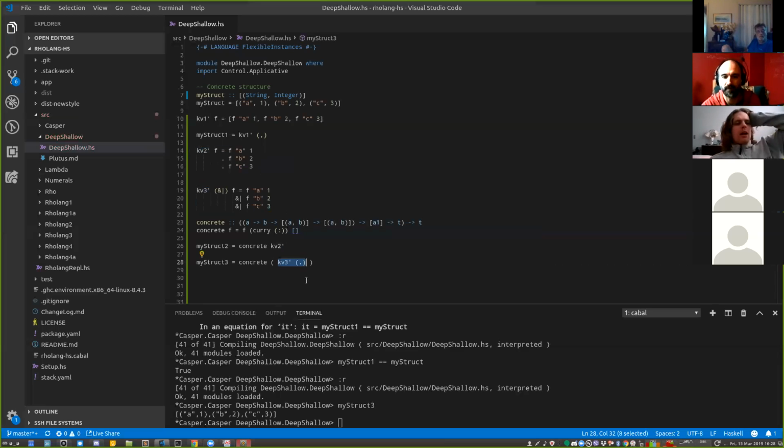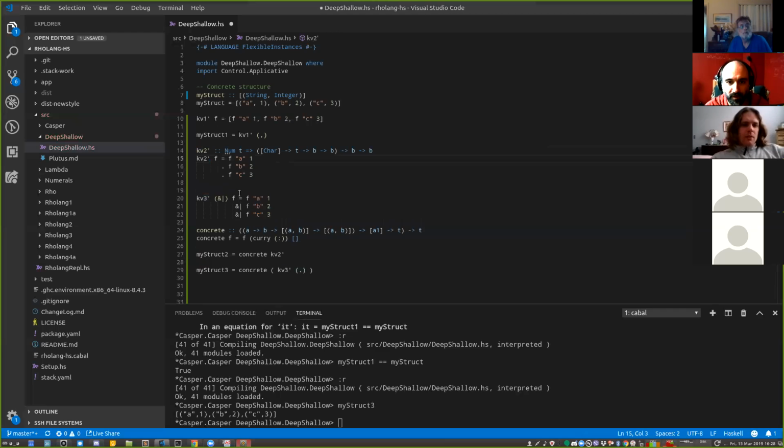So I totally understand how you've supplied compose in place of that and or operator, and therefore KV3 prime is exactly the same as KV2 prime. I'm not totally clear on how KV2 prime works and how you're using compose on lines 15 and 16. I'm at exactly the same place. So let me show the function. So wait, does it have anything to do with this concrete thing, or is that you're defining concrete f to be f curry whatever? This is t, so this is integer.